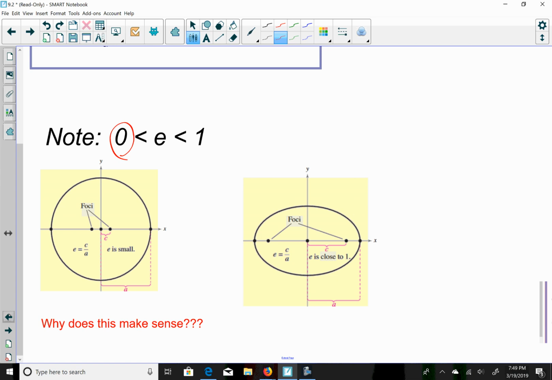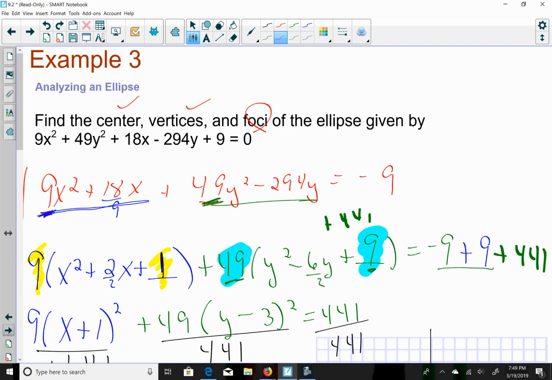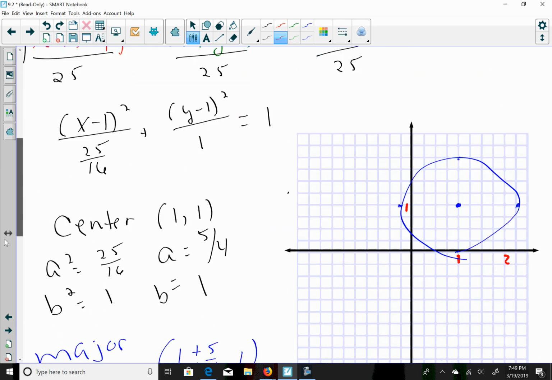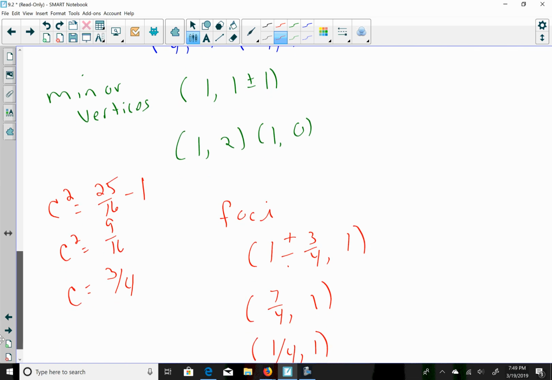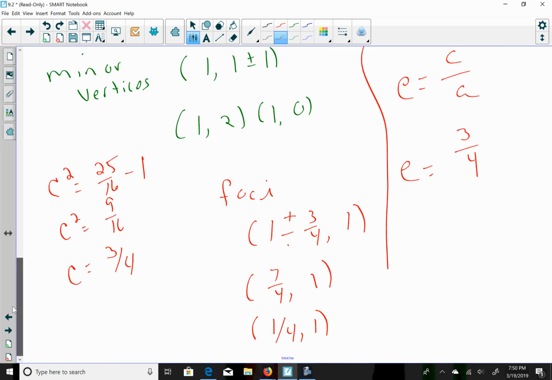So if I go back to this last problem that we just did, not that one. I go back to example 4, and I want to find the eccentricity. Going here, my eccentricity is going to be e equals c over a. In this case, my c was 3/4. My a was, I believe, 5/4. So I'm going to divide this by 5/4. Again, I'm going to do that on a calculator, or I can do it mentally, and I end up with 3/5, and that's my eccentricity.